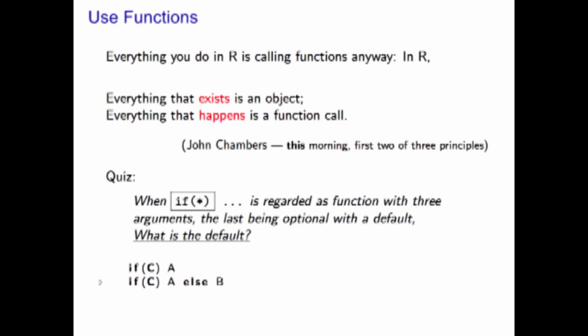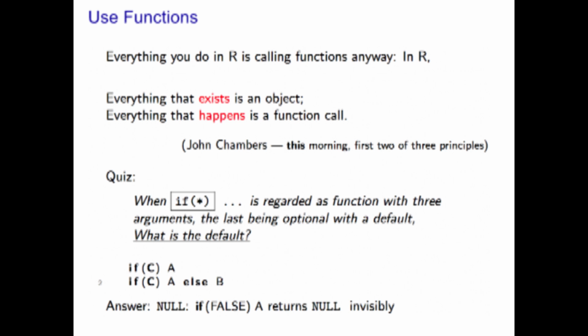If C A is one way to use if clauses, if C A else B is the other way. So the if function has three arguments. The first two, namely C and A, are compulsory. The third one, B, is optional. Now what's the value of that function when the optional argument is not there? If you have no else clause and the condition is false, you've seen the answer: it returns NULL, invisibly. Many code pieces, where some people write if C A else NULL, and this is not so uncommon, could be simplified by leaving away the else NULL part. But the point here is that you can treat everything in R as a function, even the if.